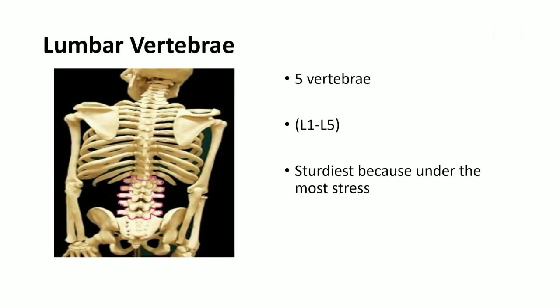After the thoracic region comes the lumbar region. There are 5 lumbar vertebrae present in our body and, like the others, they are labeled L1 to L5. This lumbar region is shown in the figure with a light pink border. No other bones get attached to this, but these bones are the sturdiest because they are under continuous stress from the weight of the upper part of our body.